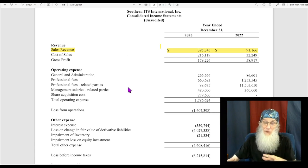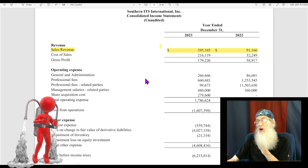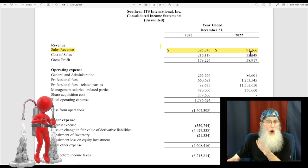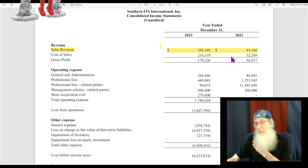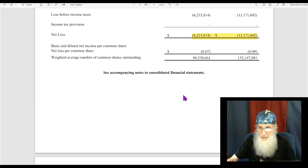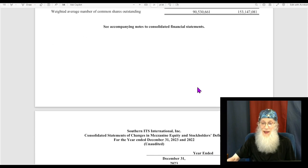There's some real juicy information in here at the bottom of this financial. Up at the top are all the numbers — these are fresh numbers. We just saw at the end of 2022 they had done 91,000 worth of business. Well, they just quadrupled that — up 400% to 395,000. They are running at a loss, but it's a lot less than it was — by 50%. Last year they were running at a loss over 13 million; now they're running at a loss of 6.2 million — cutting that down hard and quick.